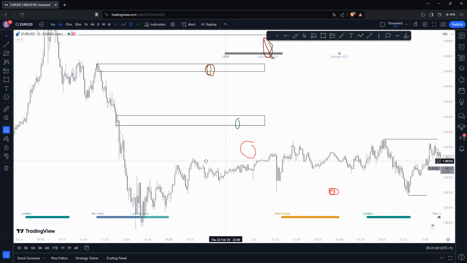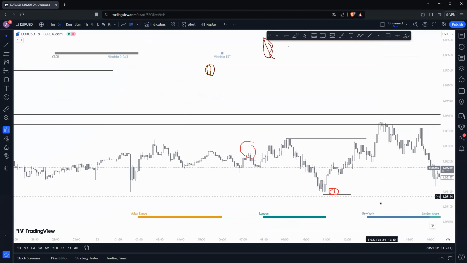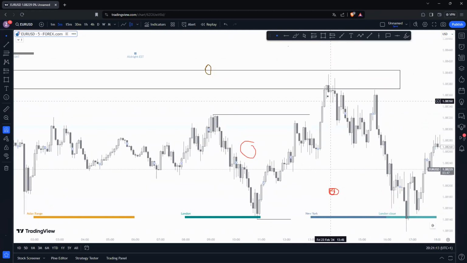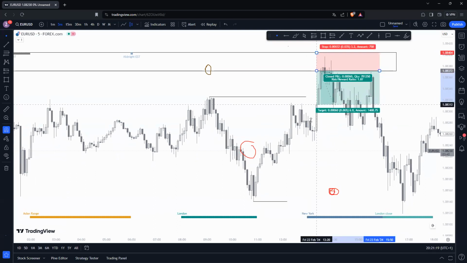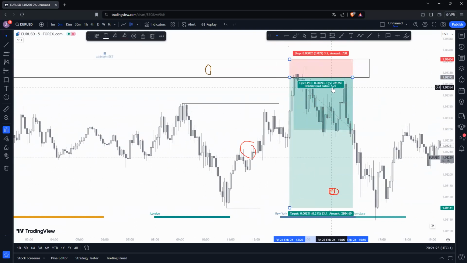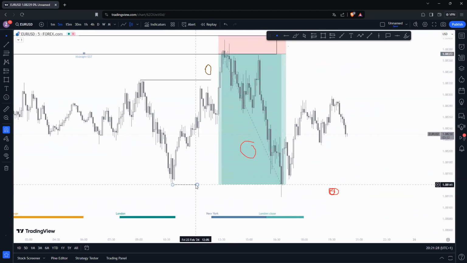Now, as you can see, price right here did what? Hit the engulf on New York. So as you can see, New York open. We took the high of the London. We hit that engulf, stop loss above, and your TP is going to be the other side of London. This is a 7.22 RR trade, okay? And as you can see, it reacted perfectly from there.